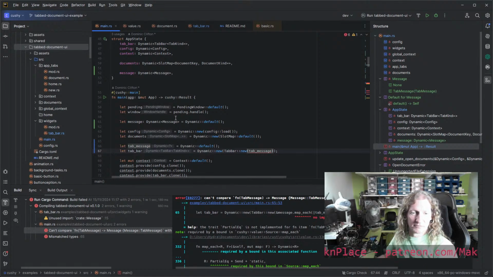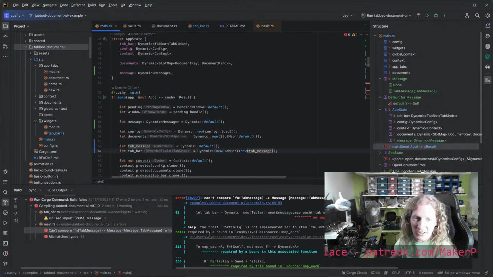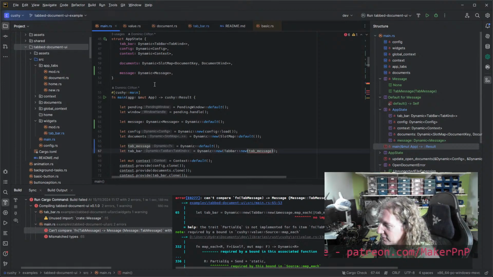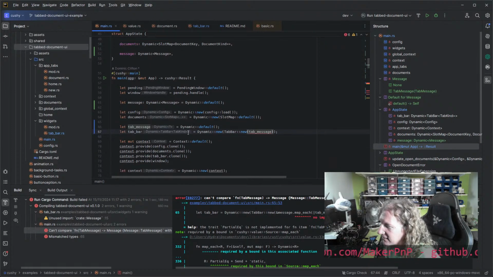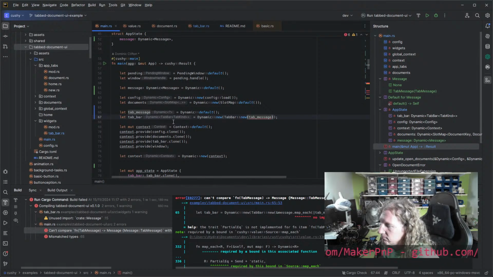Because there's no sort of runtime, as it were. So we have to build this runtime, and is building the runtime involving wrapping all the messages in dynamics? Yeah. How do we make this work?